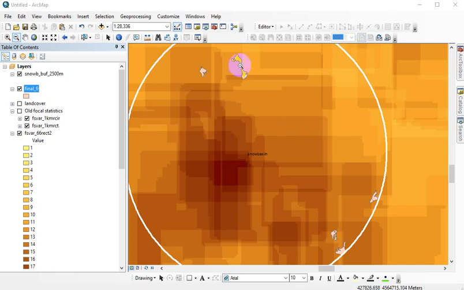Okay, so now to deal with the zonal statistics, that's going to let us define these polygon zones, and then we can set either to do all or to do any number of statistics on them, but we want basically the mean or the median. They end up being the same anyway.